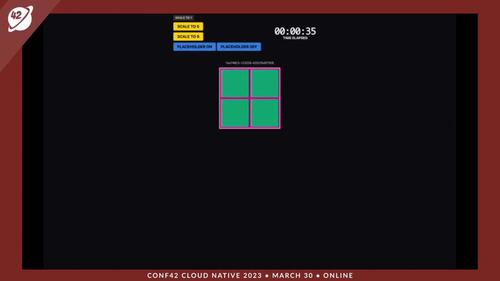Sam, if we create a pre-scaled node for each node pool, would that then cost a lot? How do we turn them off when they're not in use? Yeah, if you've got a node hanging around that's basically just running a placeholder, then your plan is ultimately to waste some money. Your plan is to keep that spare.